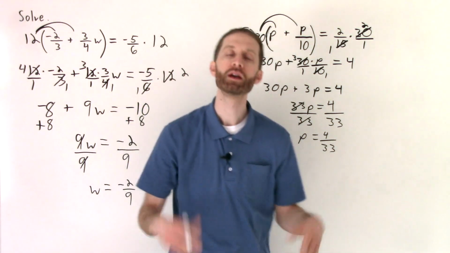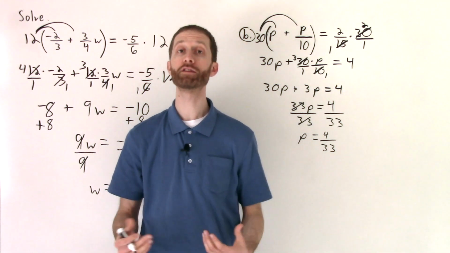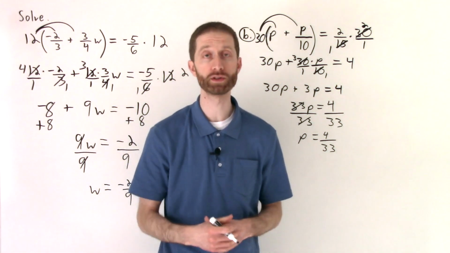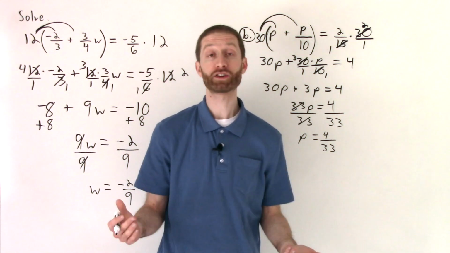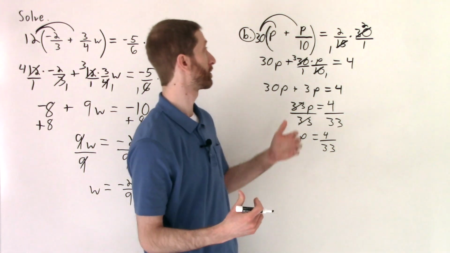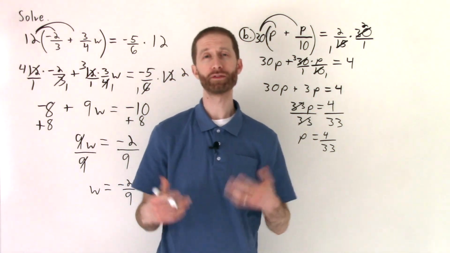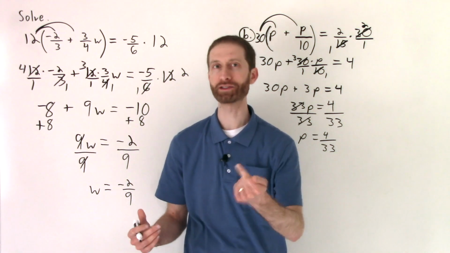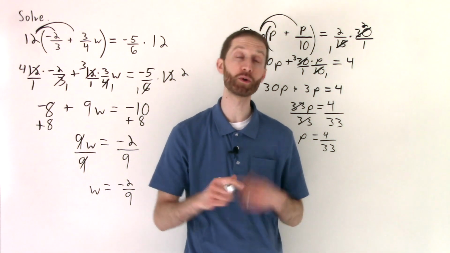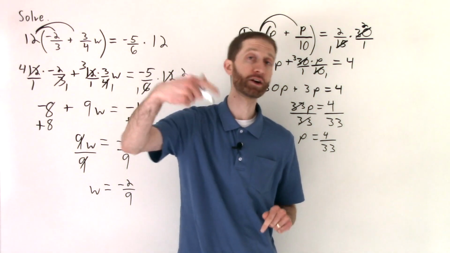Clearing out fractions is an alternative method to solving multi-step equations, or even two-step equations, when you have fractions involved. I think it's particularly great when you have more than one fraction involved. If you just have one fraction involved, try to grin and bear it. All right, peeps, go practice this strategy. I think it's a really cool one to use, and it will come in handy in later math classes.